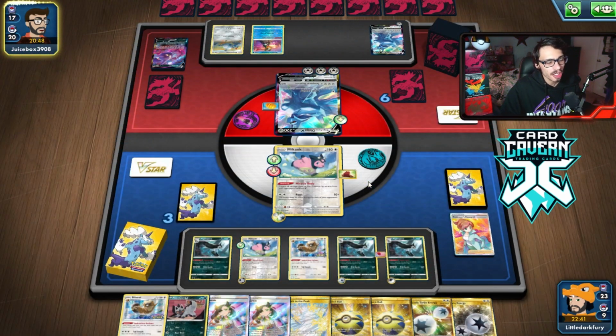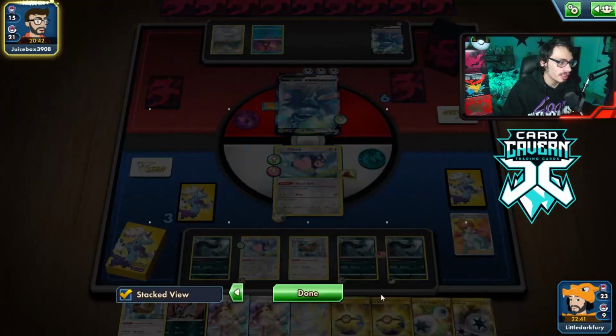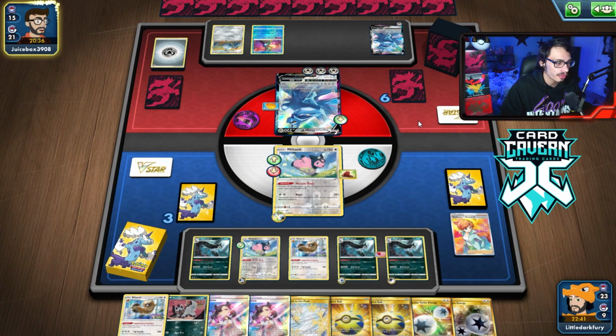I don't know. They could have a boss. Maybe I could have. I mean, I can Marnie next turn. Maybe I'll do that. I don't know. I'm chilling, though. I feel like I'm chilling. They're running low on energy, too, now. They're down 2 Recyclers. They're down 7 energy. They don't even have that much energy left to work with.